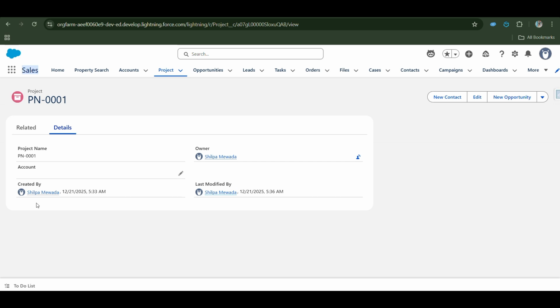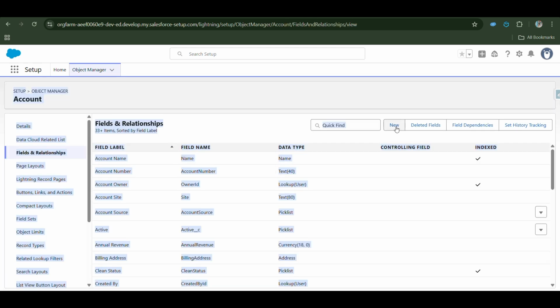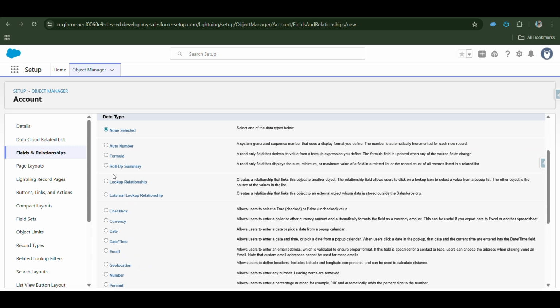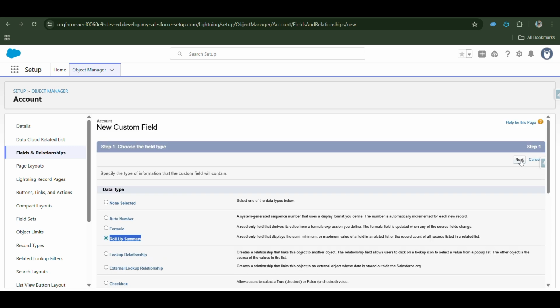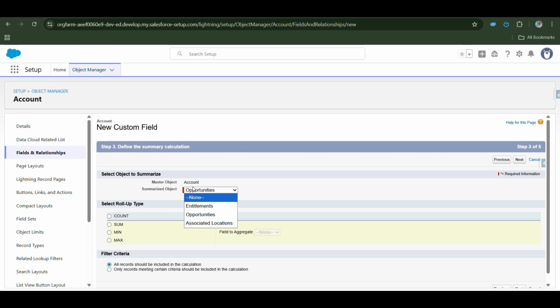Now I will show you how we can create a roll-up summary. Open the object manager, open account object and click field and relationship. Click on new. Here you can see that roll-up summary option. Now select this one and click on next. Give the field label name, total amount and just click on next. Here you can see that objects are available.